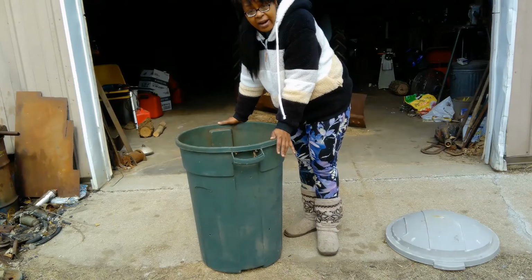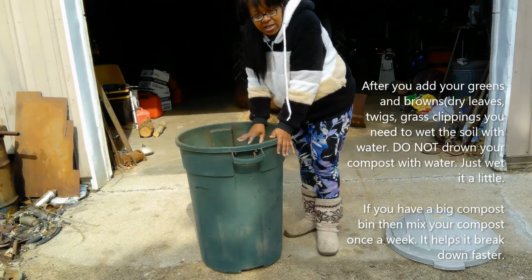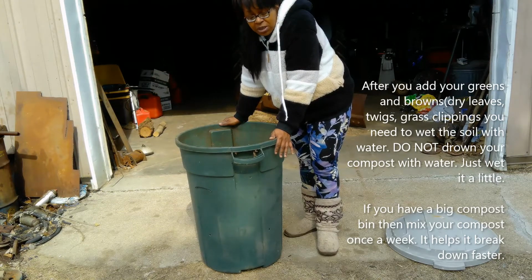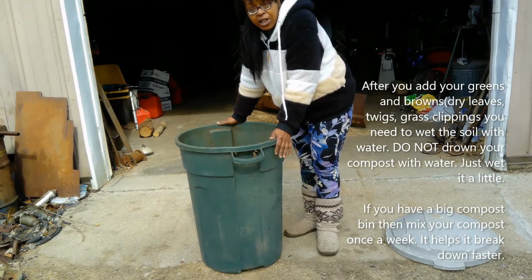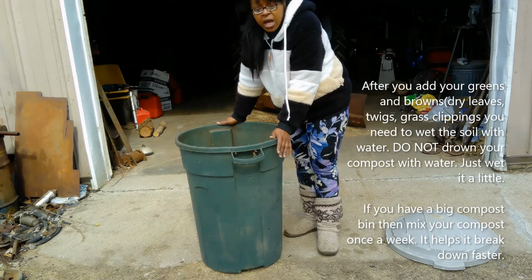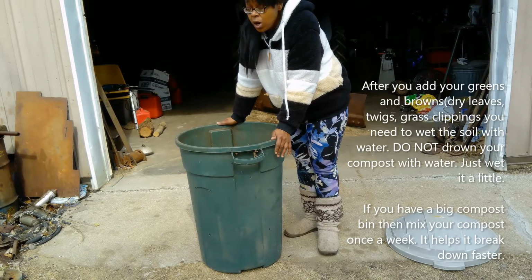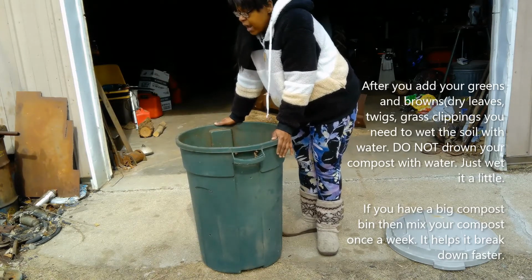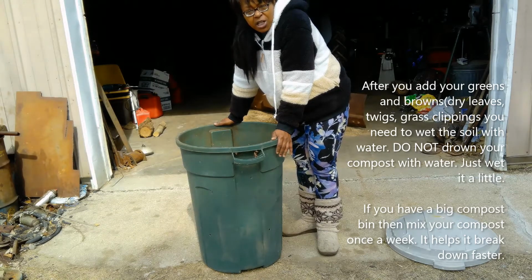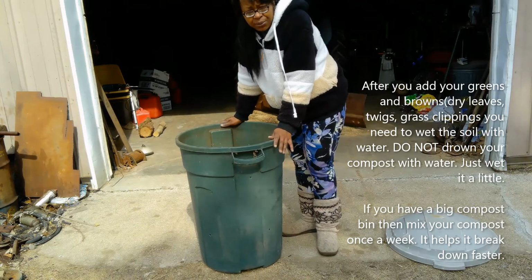First thing you want to add: dry leaves, twigs, grass clippings. That is the base for your compost. Once you have that in your compost bin, then you can start adding your fruit and vegetable scraps. Then, last thing, set it in a sunny place and let it do its thing. You want to turn it over once every two weeks with a spade, shovel, or a pitchfork. You can even dump it out, mix it around, and refill it.